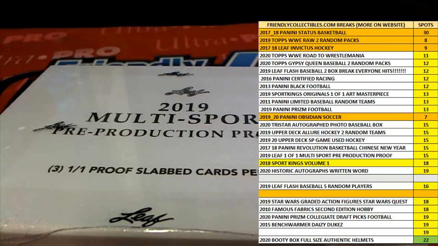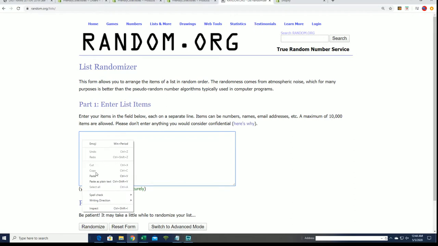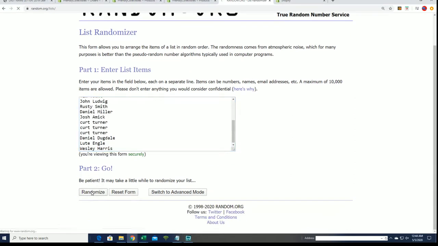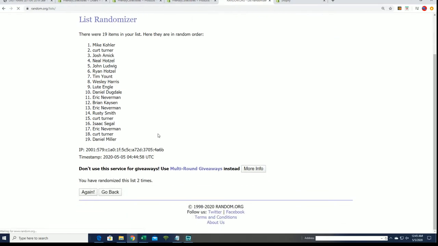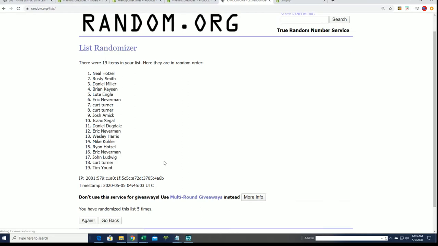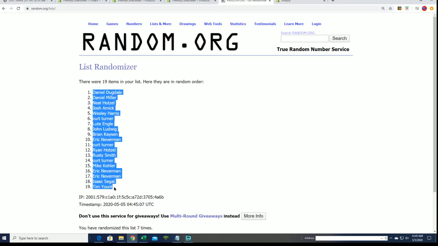I'll start with the random here. I just want to make sure of something real fast. Okay. Yeah, we'll get back to the random. Seven times through for the owner name, seven times through for the last name letter initials. Lucky number seven, and the first random is finished.